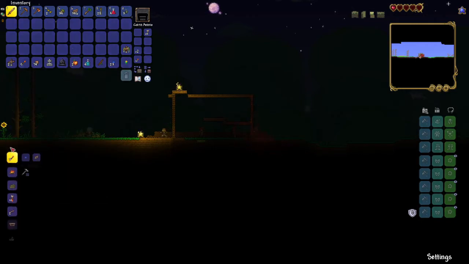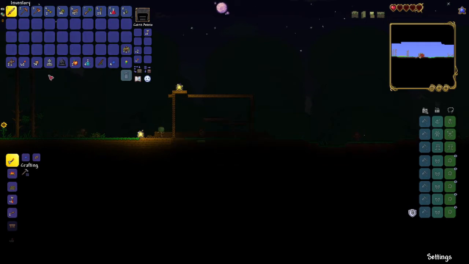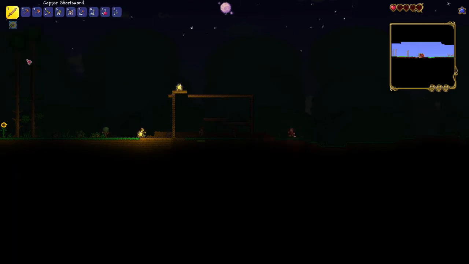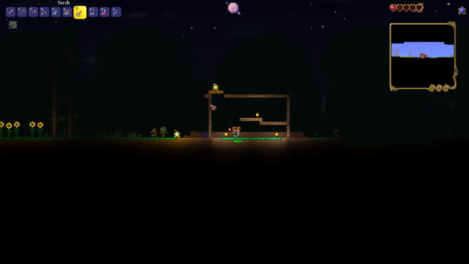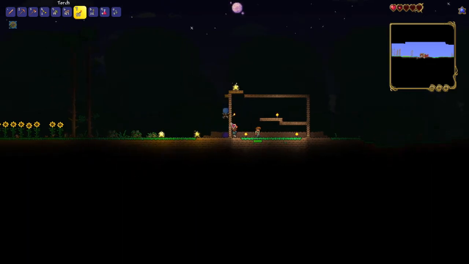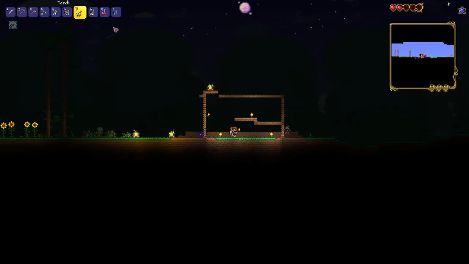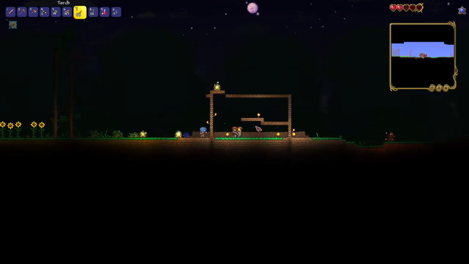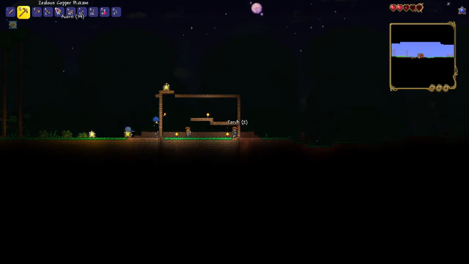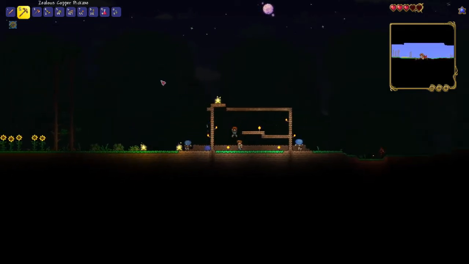Can I make torches? Yes, I can. Light this place up. Can I not put this? Oh. I'm not sure if this works, but maybe if I put torches on the side, that will make them go away. Probably doesn't, but it's worth a try. I'm gonna get rid of this.